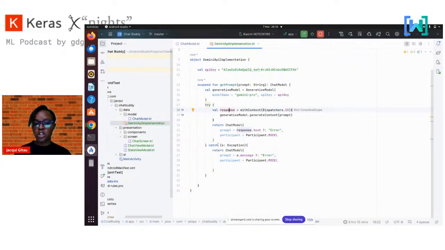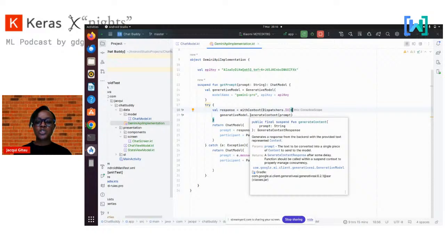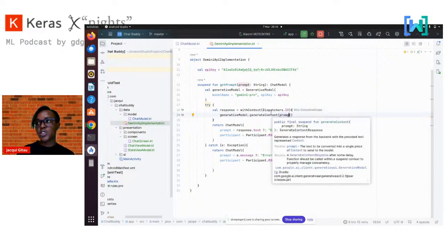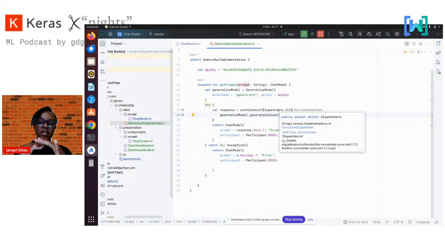in a try and catch block, because sometimes when you're trying to fetch data from an API or from a network, you might encounter some errors. So for the sake of exception handling, you need to call this generate content inside a coroutine scope. Usually when an app is running, most things run on the main thread. So when you use withContext and Dispatchers.IO, it redirects the prompt that you're going to generate to a different coroutine scope, so that it is removed from the main thread, and it will not obstruct what is meant to be achieved in the main thread.